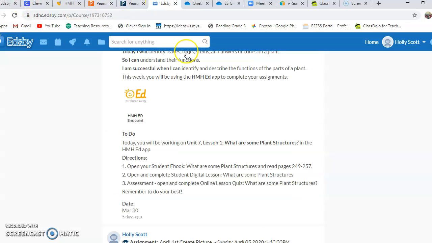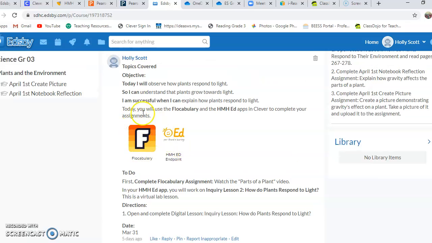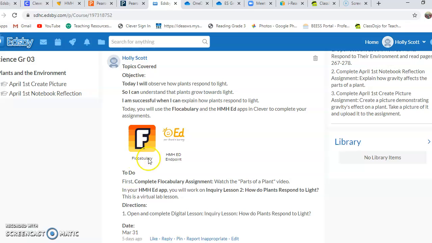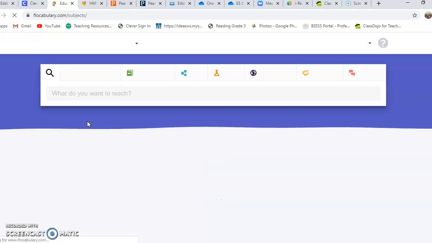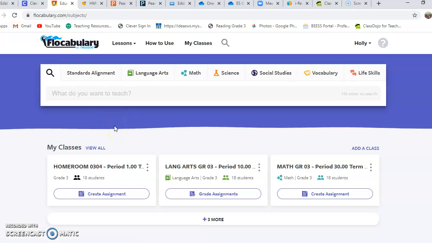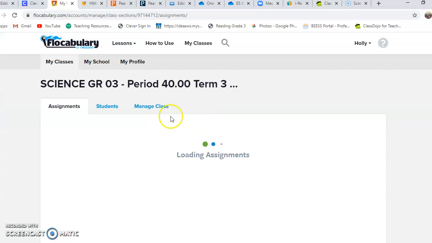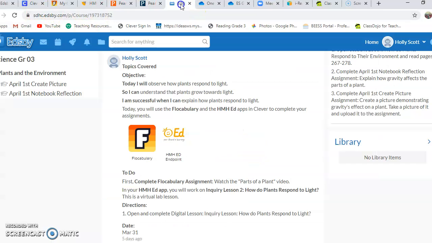Okay, now some of your other assignments, including science and reading, you'll also have where you might be using vocabulary. So this is day 2's assignment. So they have a vocabulary assignment for you. That means I need to go back to Clever, find my vocabulary. I'm going to click on it, and we haven't gone through vocabulary before. So I'm going to click on it, and like I said, yours are going to look a little bit different than mine. Okay, and that was in science, so I'm going to look at my science and look at these assignments, see?